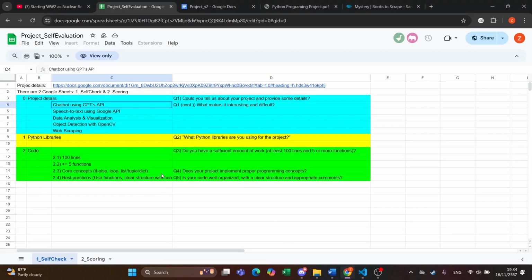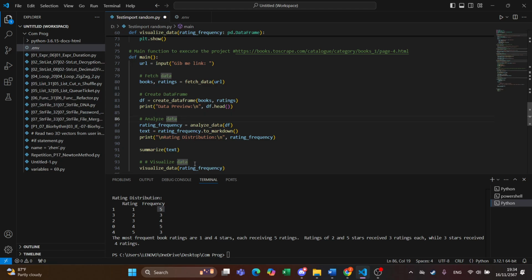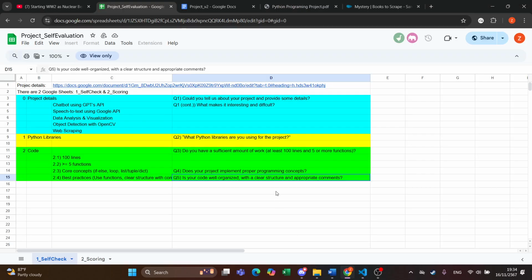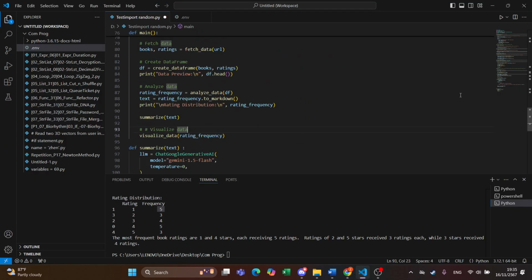I also feel like my program covers a lot of core concepts, and my code is quite well organized and has a very clear structure. I also included a lot of comments so that I know which part of the code does what. Whatever I messed up in a certain part of code, I can always go back and fix it. In summary, that is my program. Thank you very much.